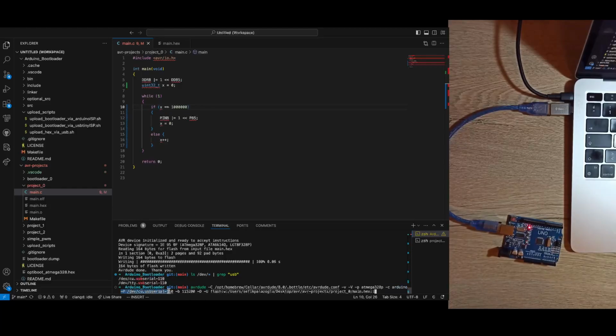And we're going to specify the port in which we are going to communicate. It's just this. And we're going to specify a baud rate. Why are we specifying a baud rate here? What's the significance of it? We're going to see it shortly, but briefly, baud rate means the amount of bits that you can pass through a UART connection in a second. And we're going to disable the auto erase option with this flag. Auto erase means erase the chip and then write something. So we don't want to erase everything on the chip.